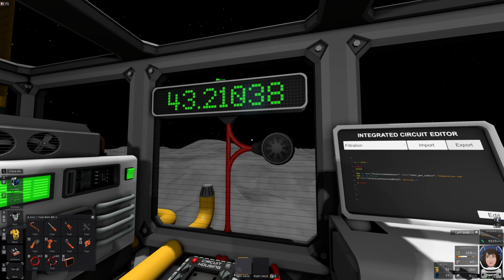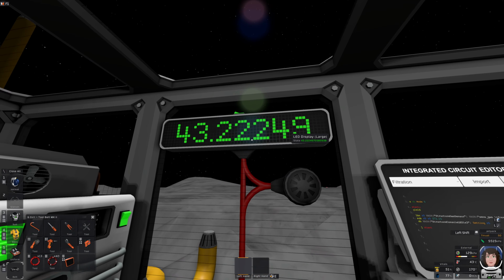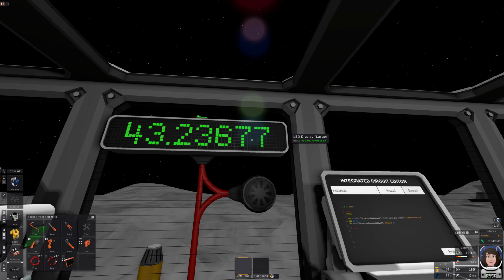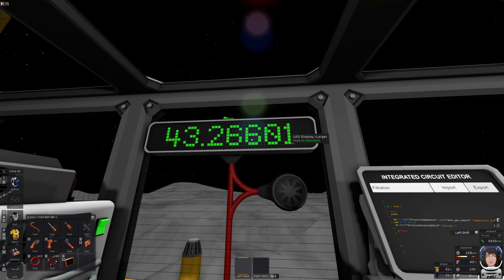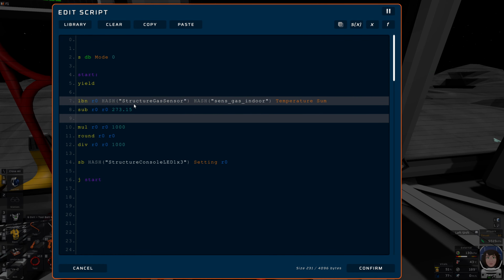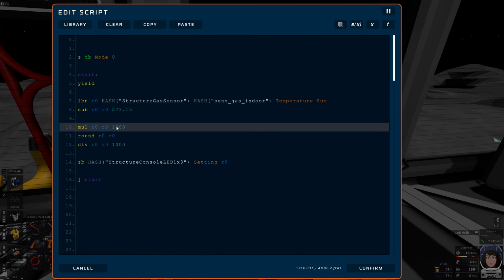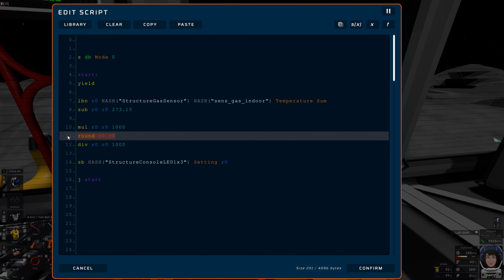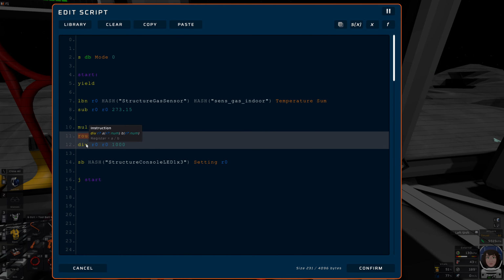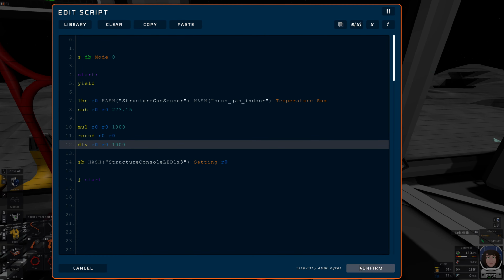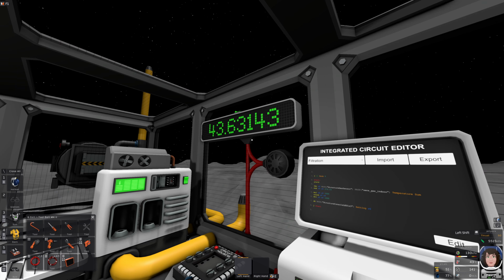Temperature constantly changing. Isn't it changing a bit unpleasantly? I mean, this jumping around back here of these decimal places, no one needs that. It doesn't help us. It is just irritating. Well, this should help. First, I multiply the value to shift a few of the decimal places into the integer realm, to the left of the decimal point. Then I say round, so cut everything off right of the decimal place, but with rounding, not just cutting off. And then divide again by 1000. This should help. So this is what we have right now.